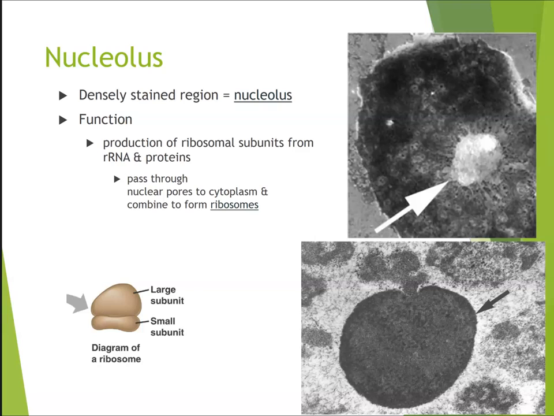That dense spot in the middle is called the nucleolus. The nucleolus is responsible for producing the ribosomes. It makes rRNA, and that rRNA combines in different configurations here to actually create the ribosomes, and those must also pass out of the nucleus through those pores. So it has to be big enough for the ribosomes to be able to pass through.